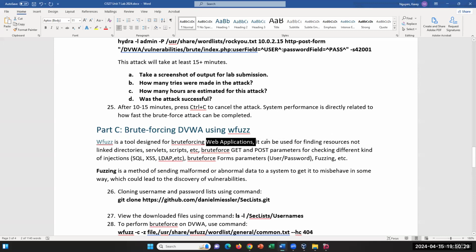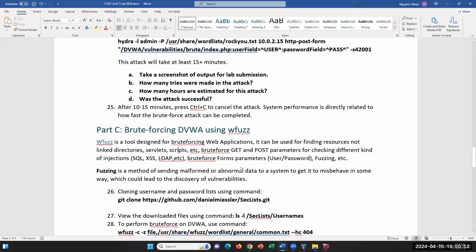And it can be used to find resources on the website, like linked directories or other servers that are connected to it, and scripts that they use. So this might be useful in pen testing. And from an attacker standpoint, this can also be useful in attacks.